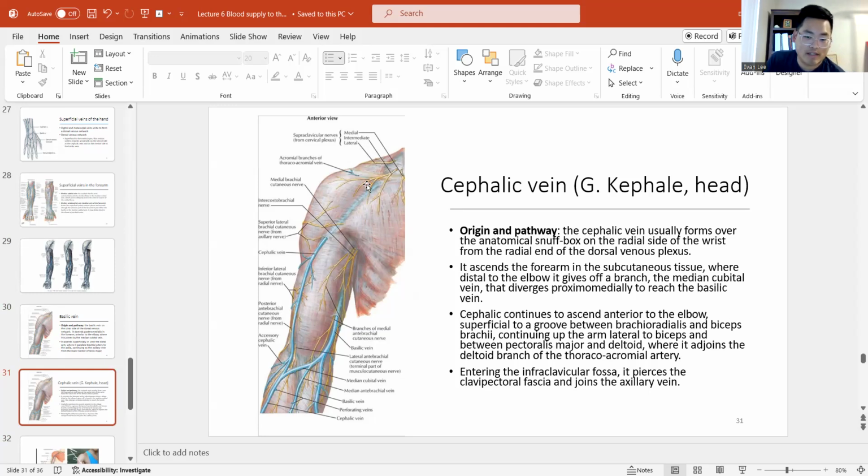So this right here is where you find cephalic vein usually pretty clearly. And hopefully we were successfully able to find that on our cadaver donors, but you can see the cephalic vein is going to go up, but it is going to be slightly different from basilic vein in that it's not going to connect to axillary vein at the beginning. It's going to connect to axillary vein near the end. So that is one thing that is going to be important about cephalic vein. It's going to connect to axillary vein at the end, right before it turns into subclavian vein.